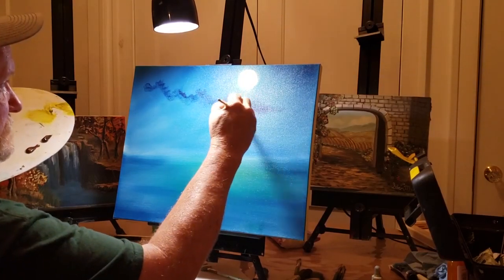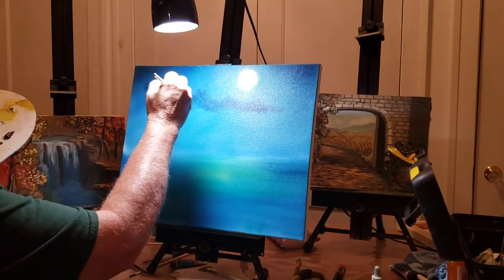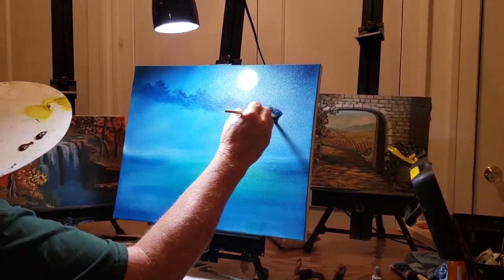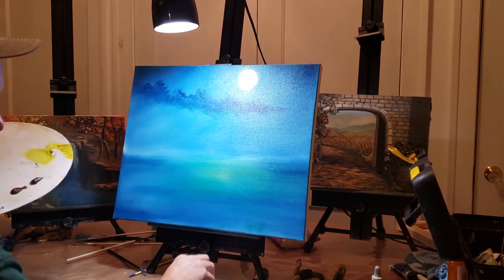All I do is come in here, brush the bottom out, level it out, using the whole brush almost. There's our cloud, there's our dark cloud anyway, right at that, nice and easy. Okay, now I'm done with that one.